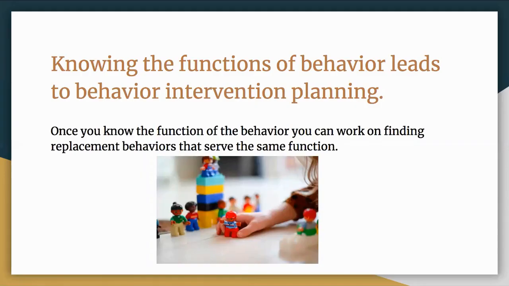We want to make sure that the replacement behavior is something possibly easier to do, so not harder for the student to do, to meet the same needs. So for example, if a student is trying to obtain attention in a classroom and the behavior before was yelling out, we want to make sure they have new tools that we go in and teach for them to be able to obtain that same attention from a teacher.